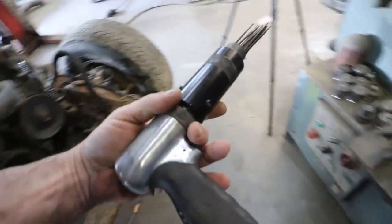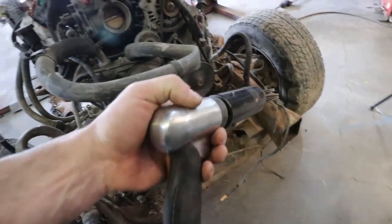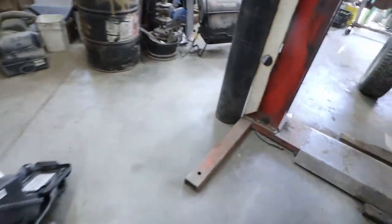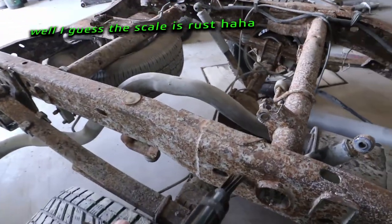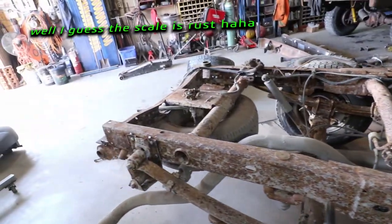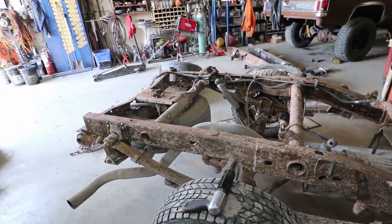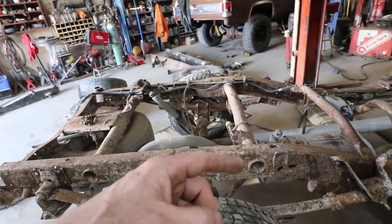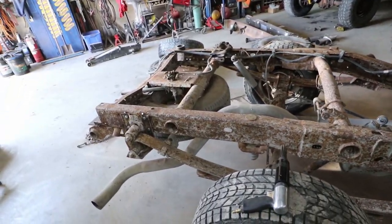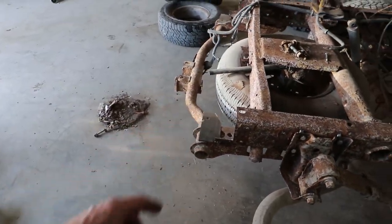I was using this needle all over the frame. That was pretty much knocking the worst of the rust off it everywhere. I shouldn't say rust, but it just flakes off the light scale that's on it. And then I'm not sure what I'm doing beyond that. I wanted to get the worst of that off. I still want to fix up the front mounts because I'm not happy with those, and get going on the back mounts too. I've got to make up something back here.